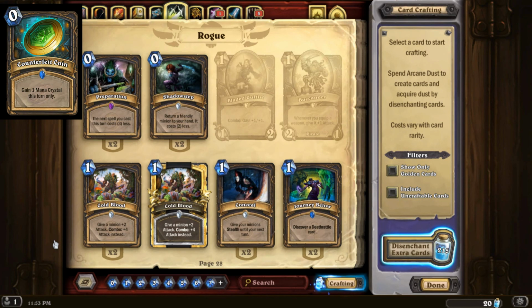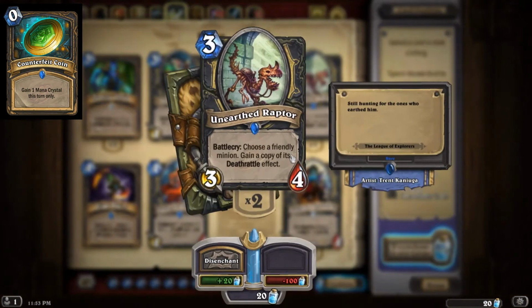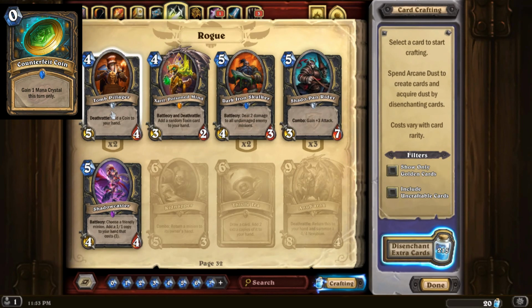But if Priest is the dominant class, then Rogue will be the second dominant class, because Miracle is such a strong force against control. It's strictly better against control. So it obviously goes good in Miracle. It basically replaces Tomb Pillager whenever Tomb Pillager rotates out. But you'll have Tomb Pillager and you'll have Counterfeit Coin. So it's pretty good, but I don't think you would take deck slots for another coin.